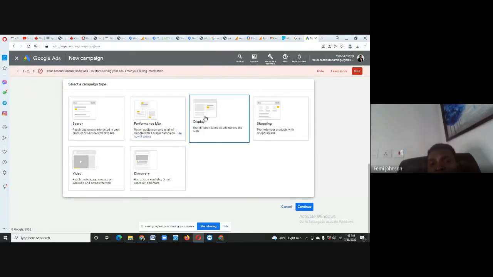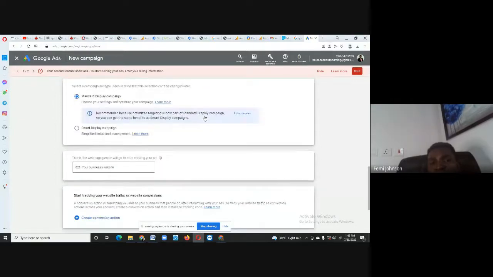So I'm going to click on, let's say we want to use across web. Let's choose across web. Standard display campaign. Okay, let's choose standard. Now, this is a web page people will go to after clicking your ad. That is called the landing page.